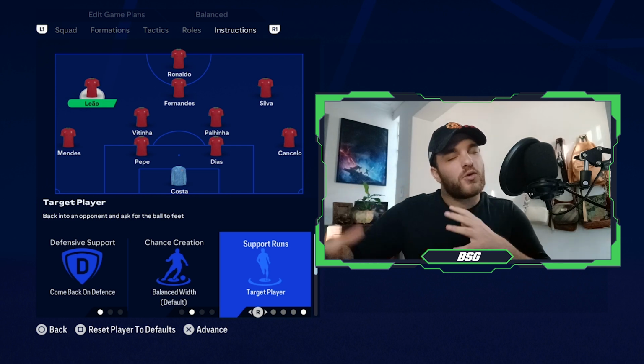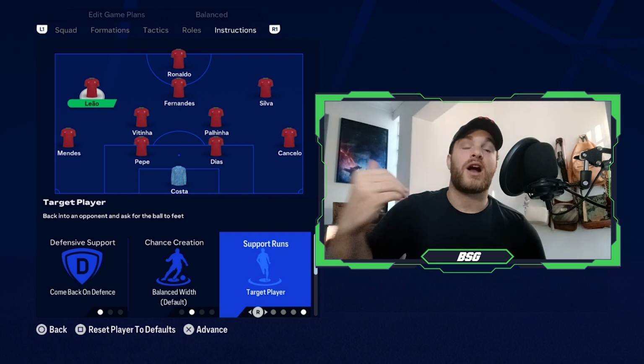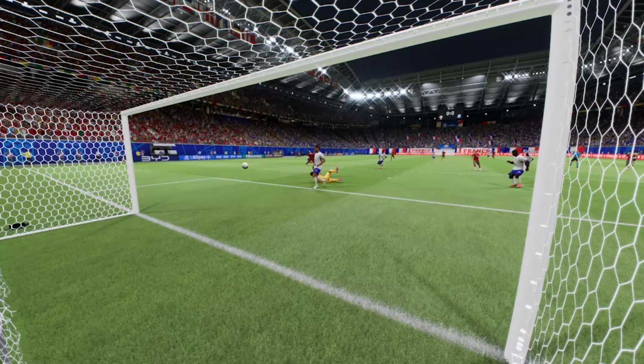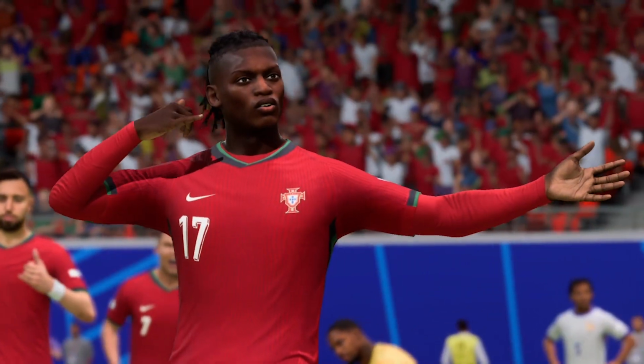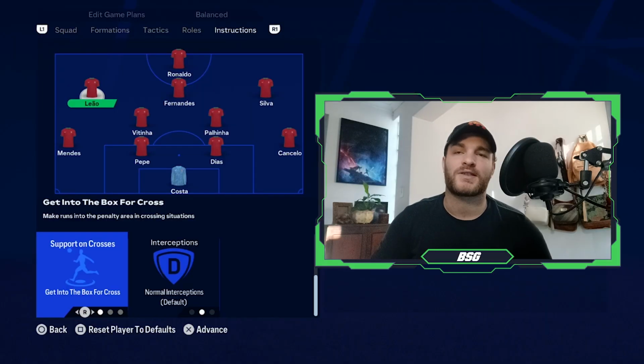But we more so tend to see him holding up the play, collecting the ball at those deeper areas, and then driving at the opposition with it. So the target player approach, I think, should be applied for him, as well as the interceptions being set to normal. And when he does make those aggressive runs, you want him arcing those runs into the central zones, looking to attack the space in the box and be ready for the potential cross or cutback opportunity.